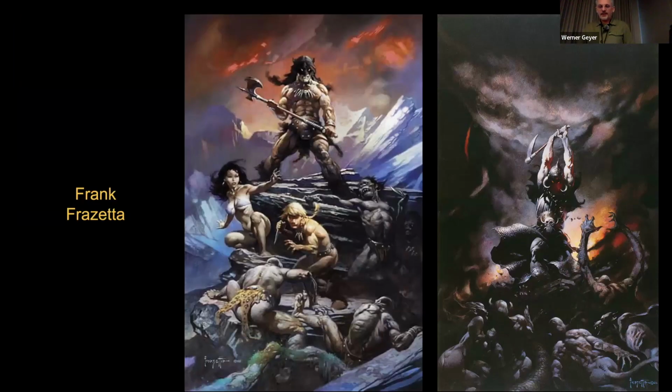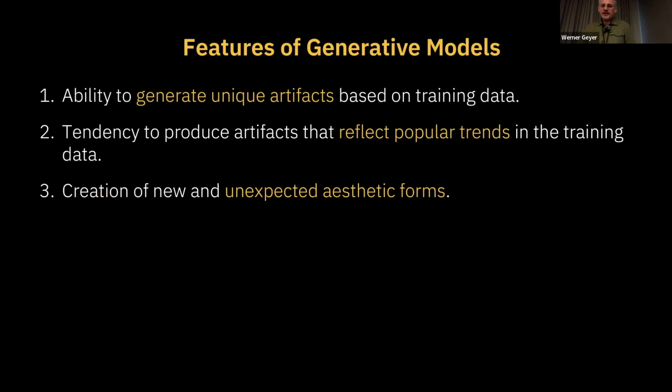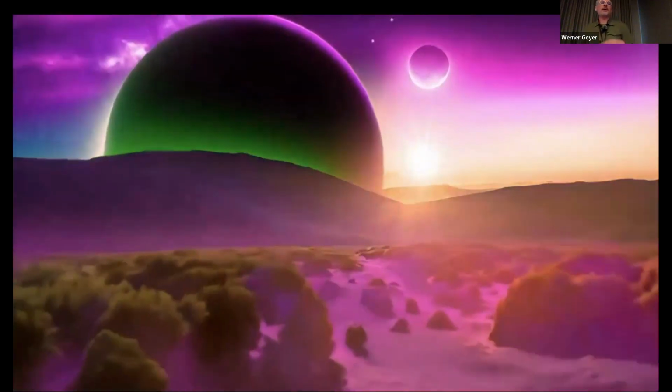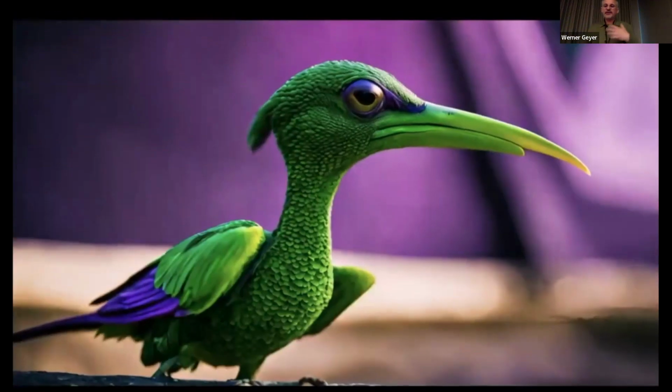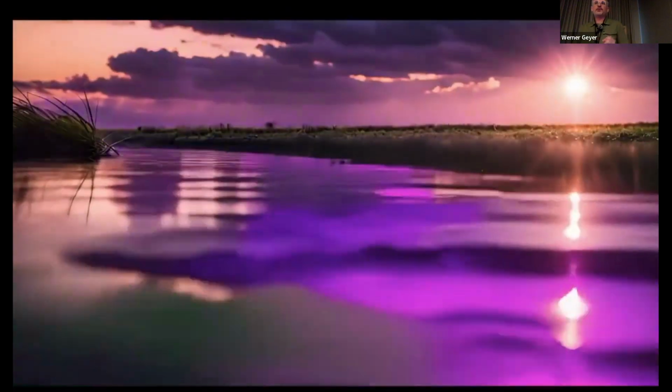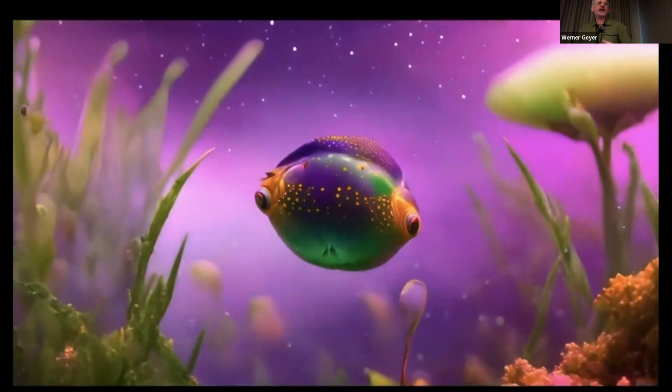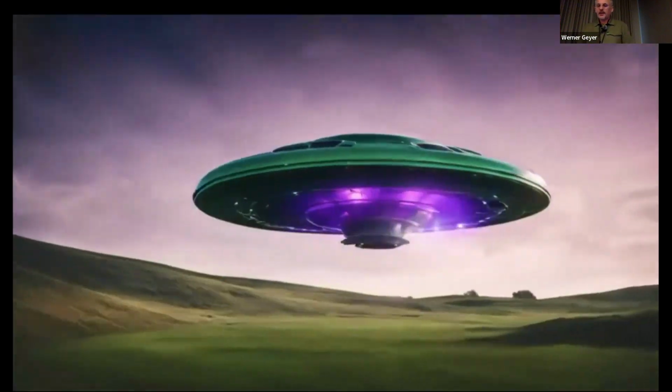And Frank Frazetta, honestly, I'm really in love with him, and then it finally became very popular around the world. Maybe it's not really popular in terms of name, but you can see this aesthetic emerge in all output from AI art. Then there is this type of new aesthetic. People really try to build a planet that doesn't exist or scenarios that are really new. So the effort is really to push the limit of this generative model to create a new type of not just artifact, but a new type of aesthetic too.